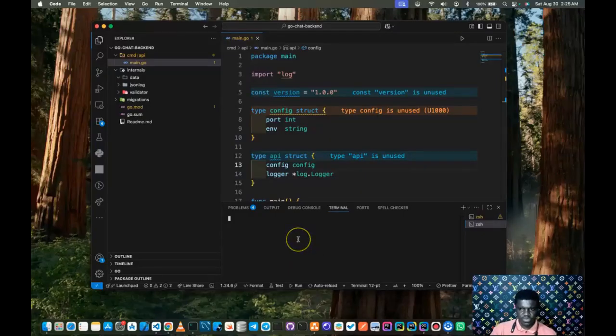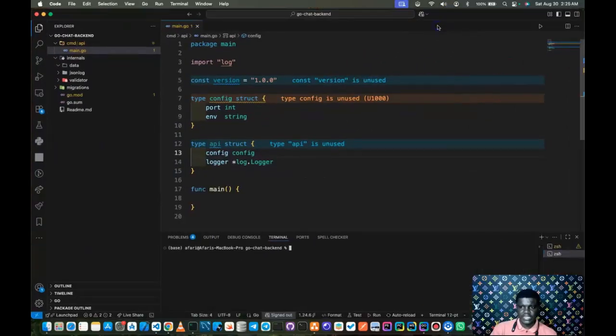Let's wait for the terminal to initiate. Or when you are to run the application, let me enlarge that one. So when you are to run the application, you can do something like go run, then I'll point to where the main is, cmd slash api, where the main package and the main function are. I can ignore the file, and now I can have hyphen port and set it equal to anything, like 5000 or something, but I'll have a default one.